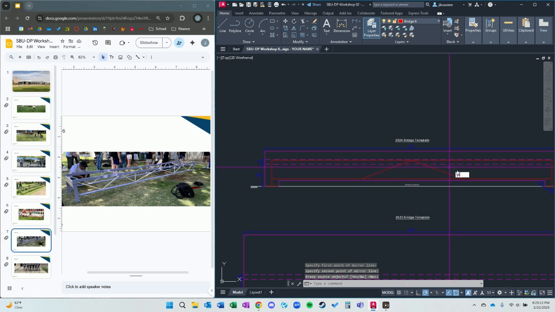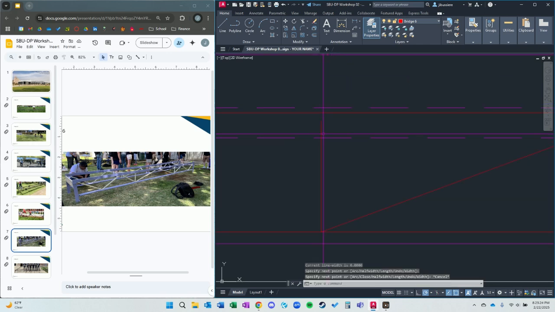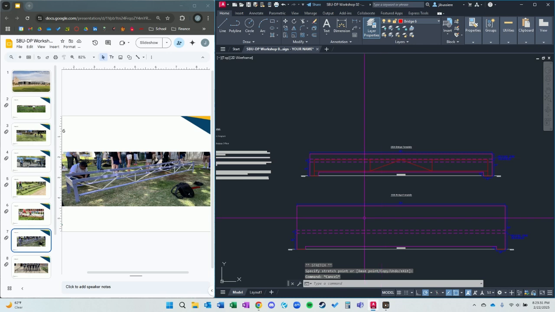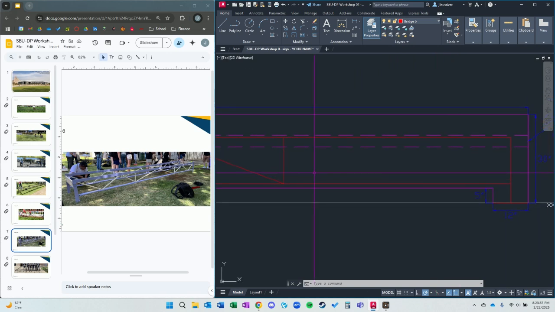And then, based off of that, we need to land our verticals. And if we ever have any problems, we can always redo this. It's no big deal. Trial and error is the name of the game. Oh, we can see we made a bit of an error there. Click on the node to move it. And I think that looks pretty good. This might be a little shallow for now, but we can see how the rest of it plays out. So let's land a nearest. We'll take that there, there, and then there. And I'd say, with a little bit of adjustment, those look pretty darn good to me.